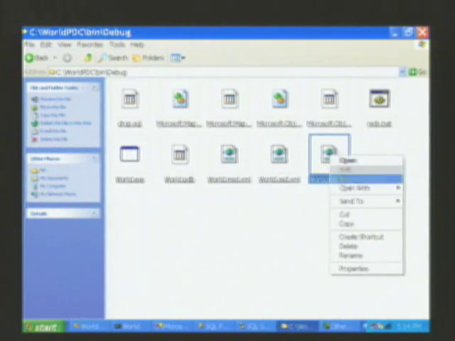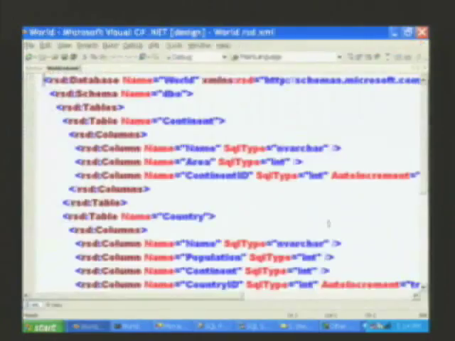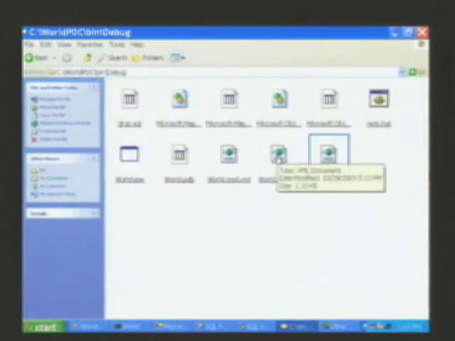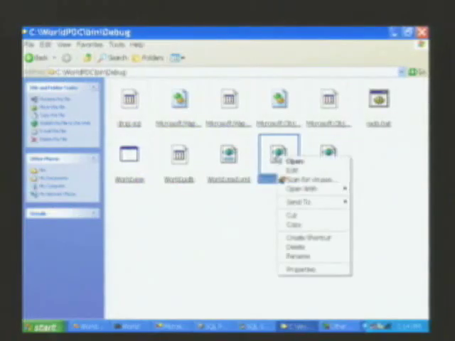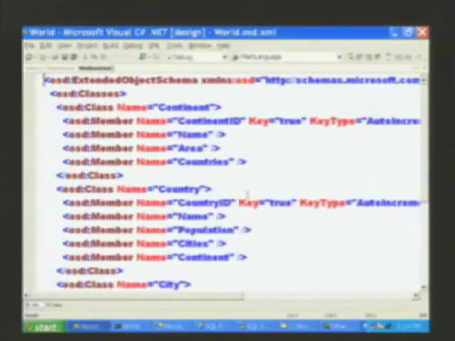All right. This is the mapping file for the database. This describes the structure of my database. It's not interesting to look at the particular syntax for those files. I'm just loading them in Visual Studio because I'm going to modify them later on. This describes the shape of your object model, so which parts of your object model are persistent. For example, the name for the continent is persistent, the area is persistent, and so on and so forth.